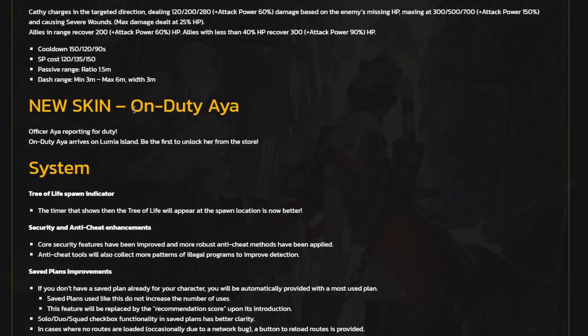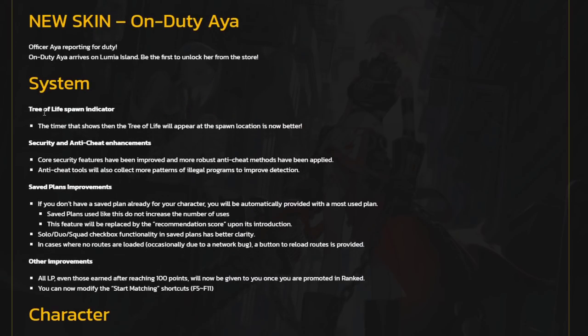New skin, On Duty Aya. We've seen the skin preview before. It's like Police Officer Aya. She looks pretty cute. I'm a big fan. System. Tree of Life spawn indicator. The timer that shows when the Tree of Life will spawn at the spawn location is now better.